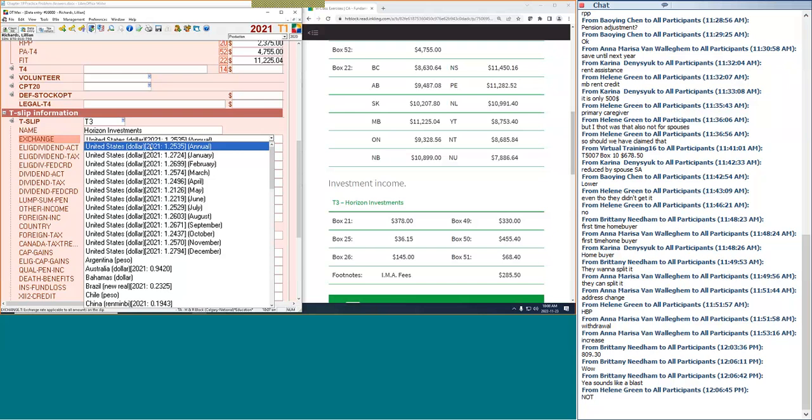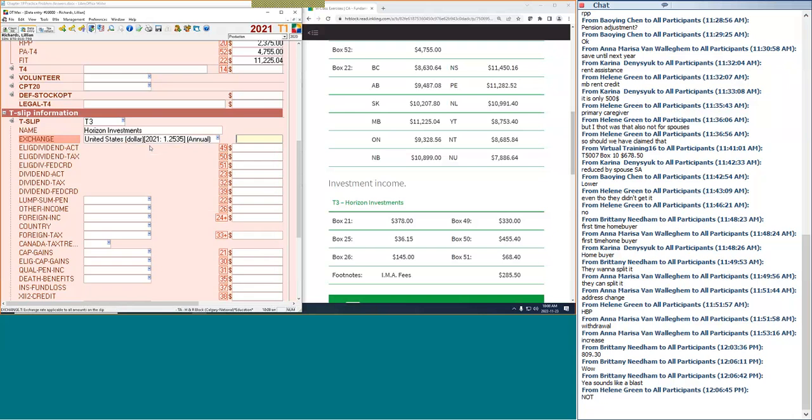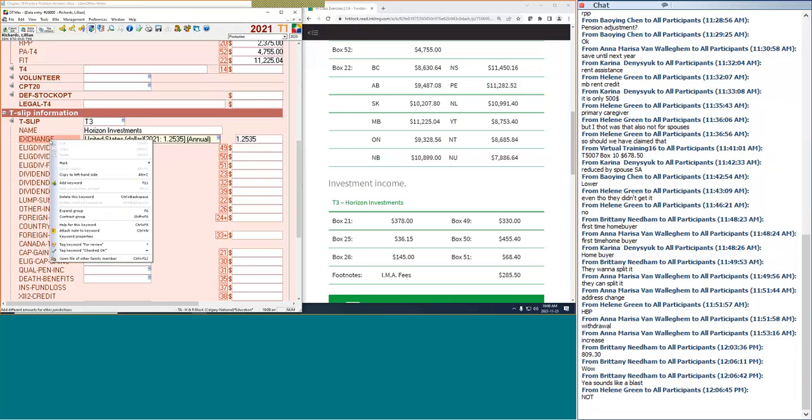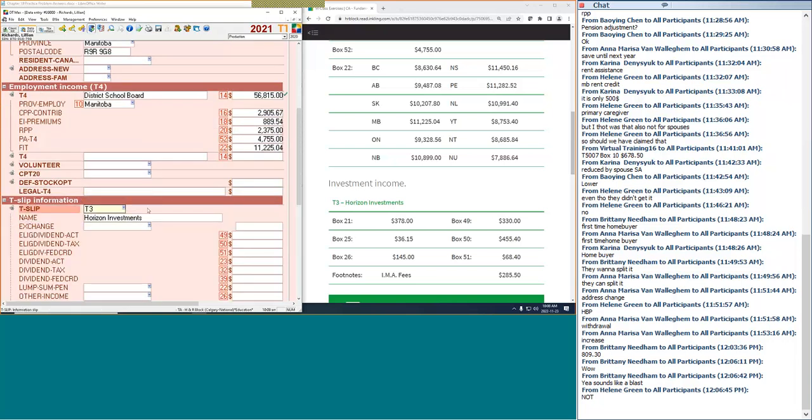But what I will do is show you if it's United States. Now here's the crazy thing that I don't know why they do it this way, but when you pick the exchange rate, it doesn't automatically do it for you. You actually have to type which rate you want. So you're going to say United States, you're going to read the number, and you're going to put 2535. So that's what happens, and that will then convert every number you put in a box on this slip from an American number to a Canadian number without you having to do the math. Okay, so if you had an exchange rate for this slip, you would do that. We don't, so I'm going to delete it, but I wanted to show you that it is there.